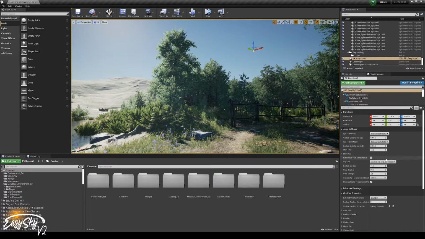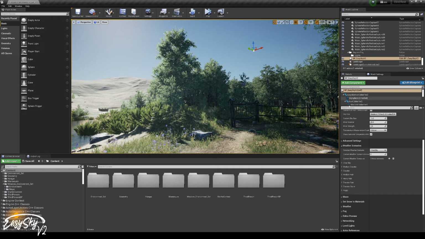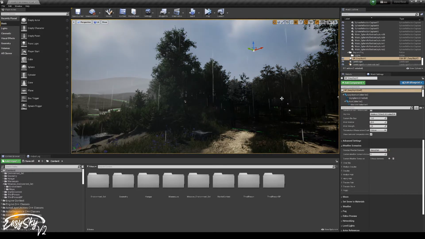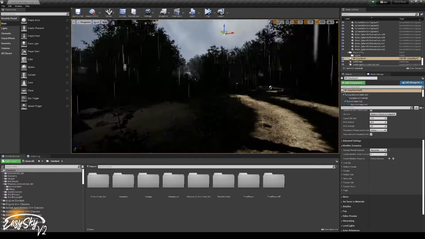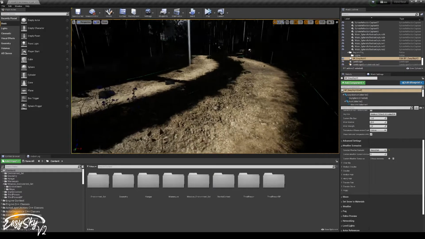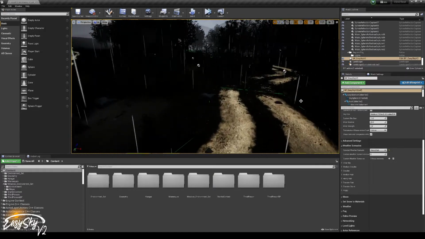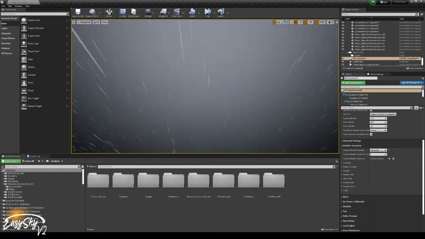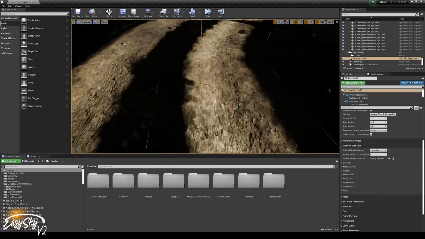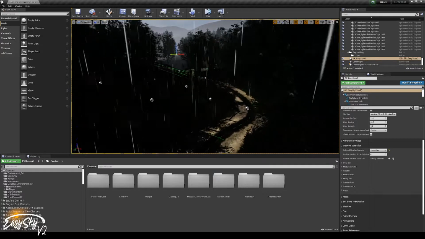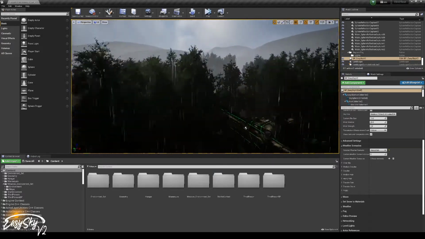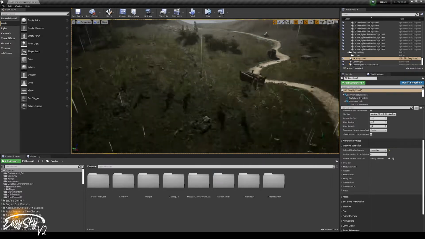And the first thing we will do is we will set the weather scenario to be heavy rain. So this is the heavy rain weather scenario where there's rain everywhere, but as you can see there are no puddles yet. And we probably want to fix that. We can also see that there's still something going wrong with the lighting of the splines. That is something we're going to worry about a little bit later. But let's first have a look at how we can add puddles to the scene.